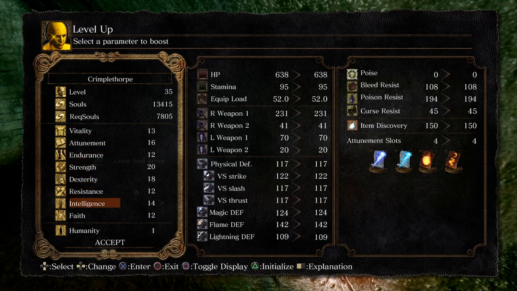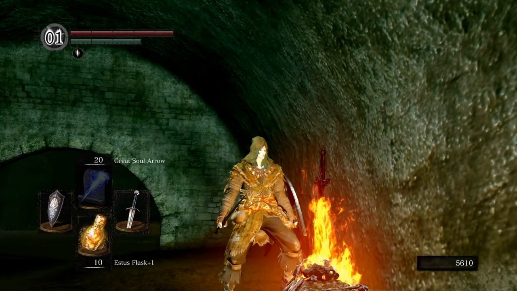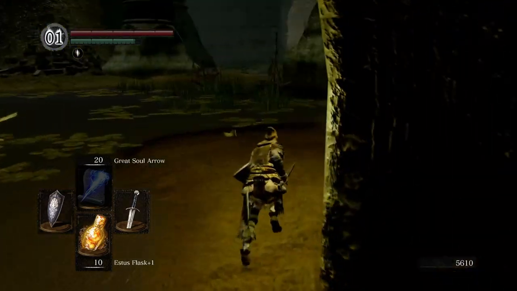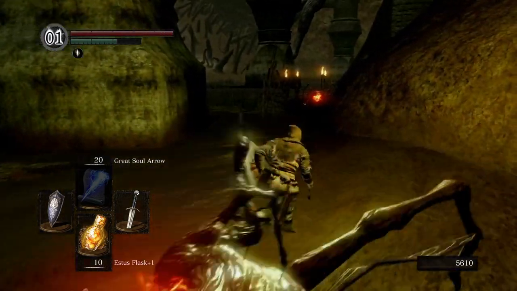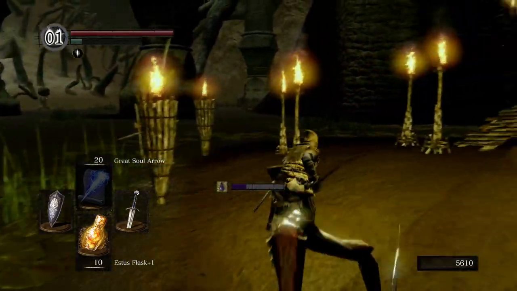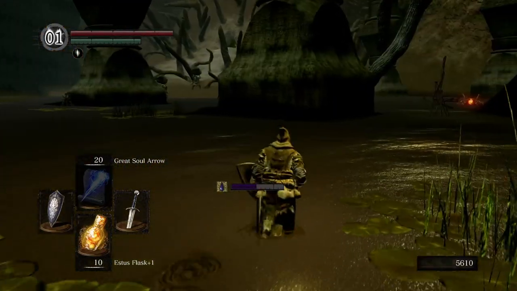Right, let's get that to... let's see. Yeah, let's get that to 14. There we go. So that's 659 now. Right, let's go to QUELAAG'S. Well, that was painless. And that was fairly quick, mind you. I forgot about the ring, so I think the longest part will be actually getting back up.